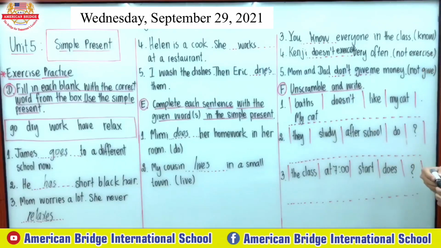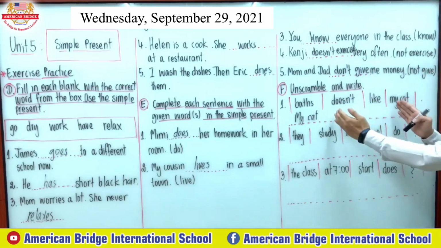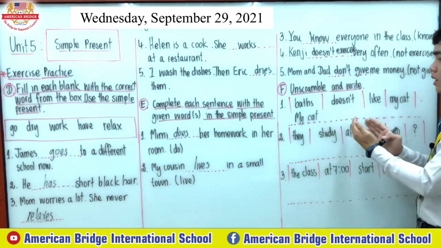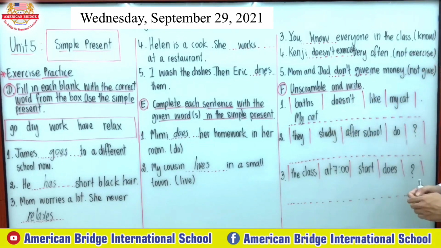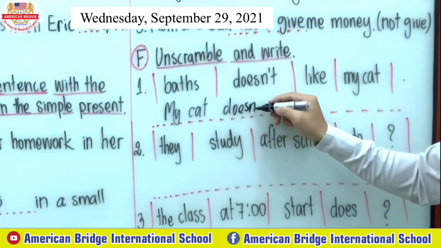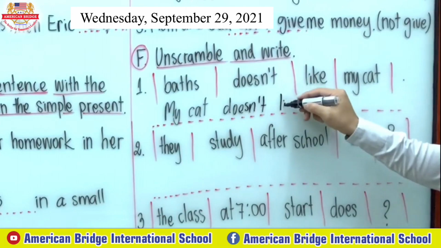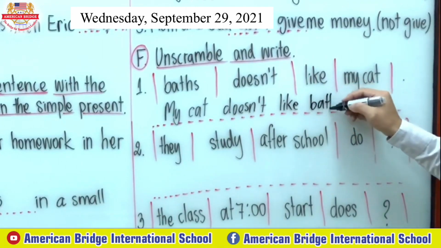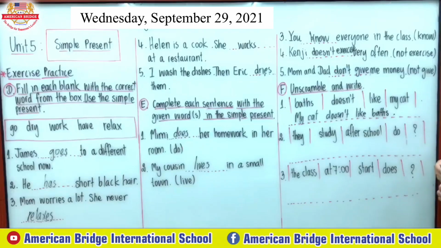Yeah, my cat. My cat what, everyone? So let's find out, is it in the negative form or positive form? So in this sentence, it is about our negative form, as what we can see the words does not, right? So my cat does not like. Like is the verb. Does not like bus. Okay? Okay, right.